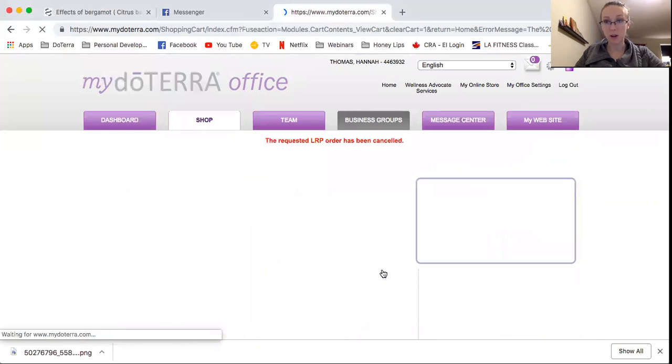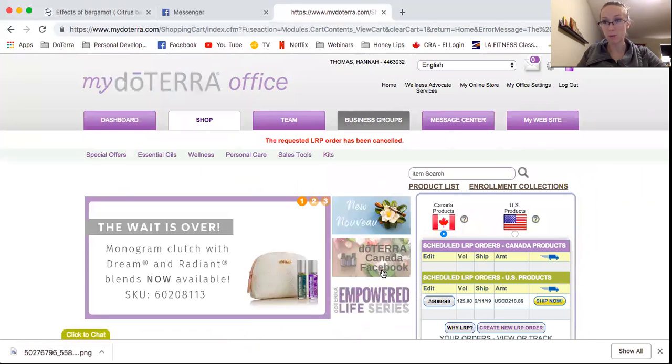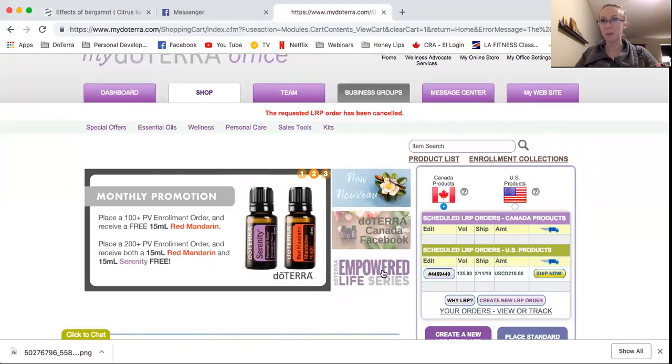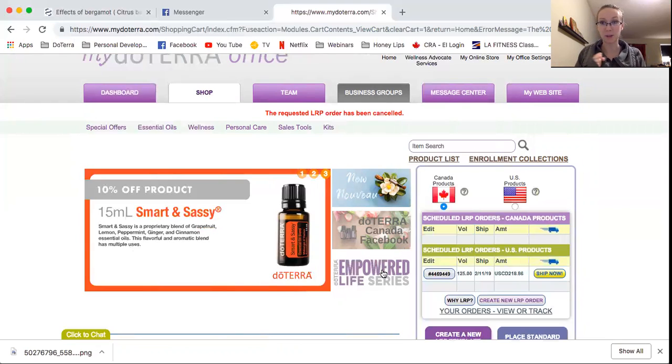And the reason you can't cancel 1 and have 0, like that option won't exist to let you cancel it by yourself, is because you can get loads of points. If doTERRA enabled us to just cancel it by ourselves, do you know how many people would click on it by accident and lose all their points and call doTERRA and be like, oh no, I lost like $200 worth of points. So that's why you can't cancel it by yourself, so you don't make a mistake.